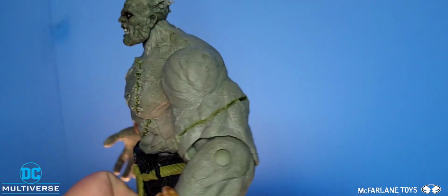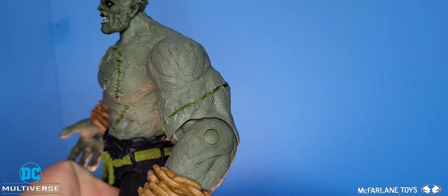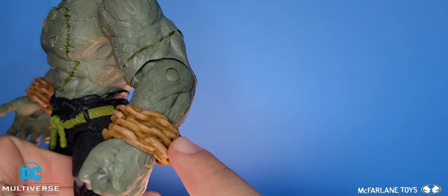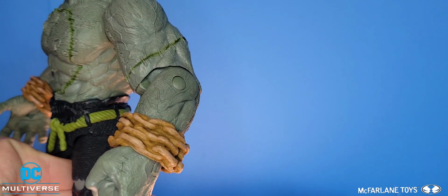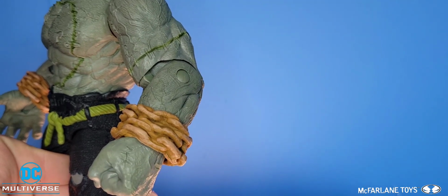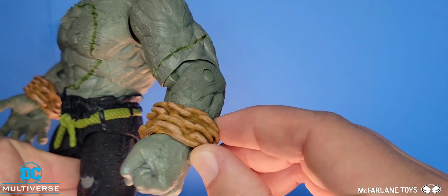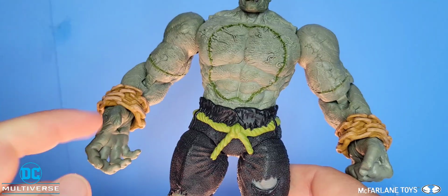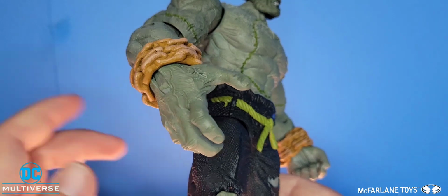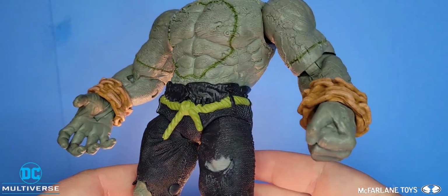Flipping him over here to his arms now, guys, he does of course have the cut all the way around his arms showing he was reassembled. And then going down here to these chains, I am not a big fan of these chains. First of all, I think they are an ugly brown color, and they're just kind of crappy. They're just this flimsy plastic. One hand is open, one hand is closed, obviously, and they did a fairly good job with the veins throughout the hands and the fingers themselves.